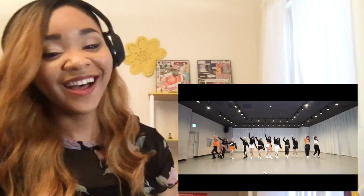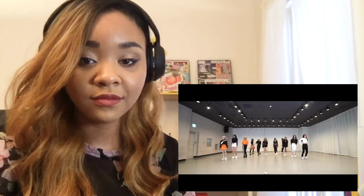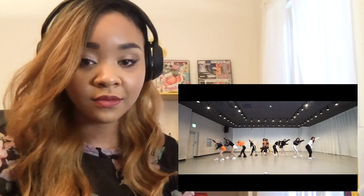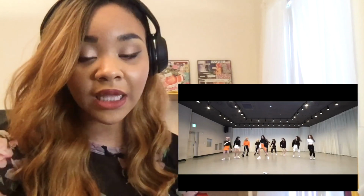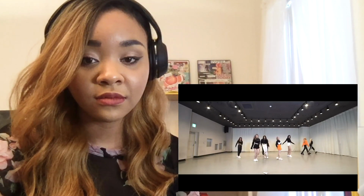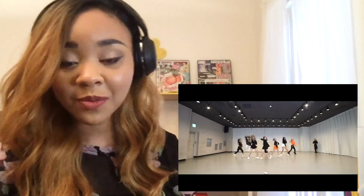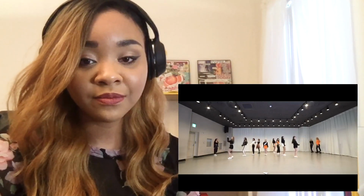Okay. Oh, that leg. I forgot about that. Oh, I love that. That's awesome. They do really interesting stuff. I know I keep sounding like a broken record, but they do really interesting stuff formation wise. It keeps you interested, even though how many members in this group? 12? 12 people doing the same dance, but it keeps your eyes interested.